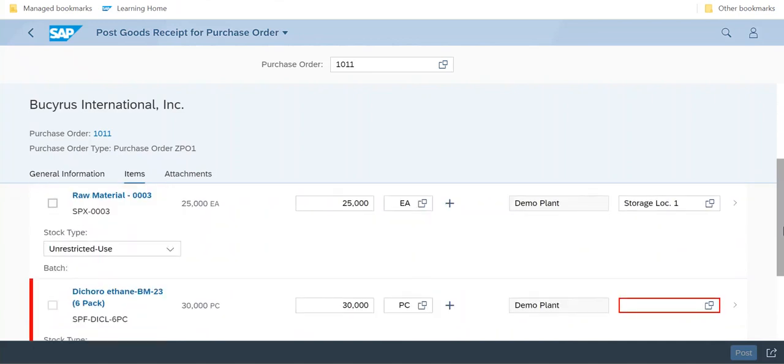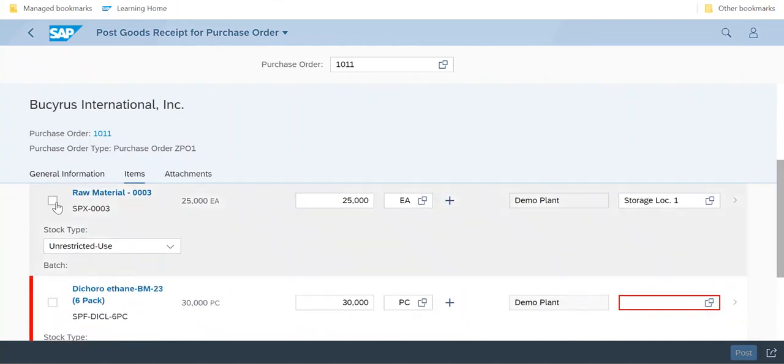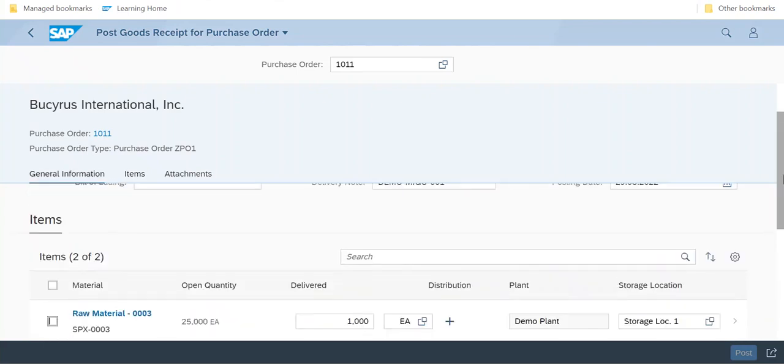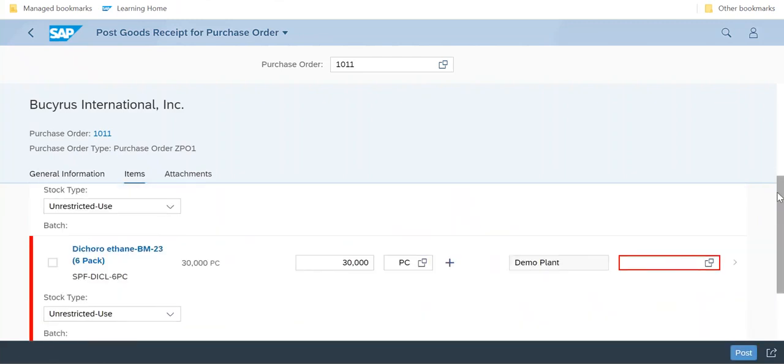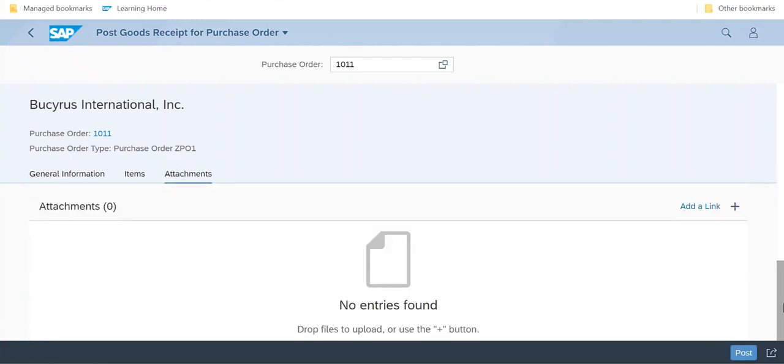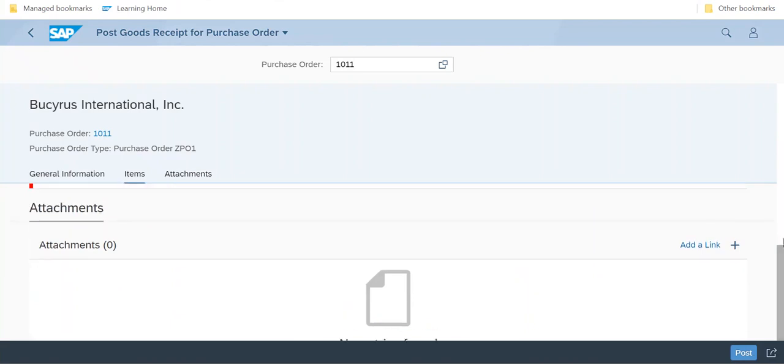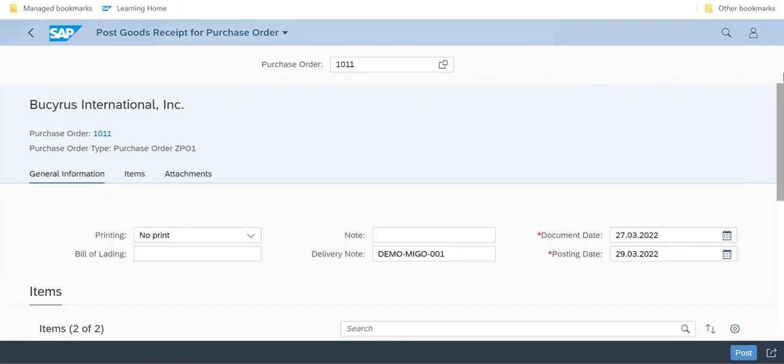After that, it's your call whether to select all the line items or only one item. I'll be performing only one good receipt for this purchase order. I'll only select the one line item. And then I'll check whether there is any error or not.